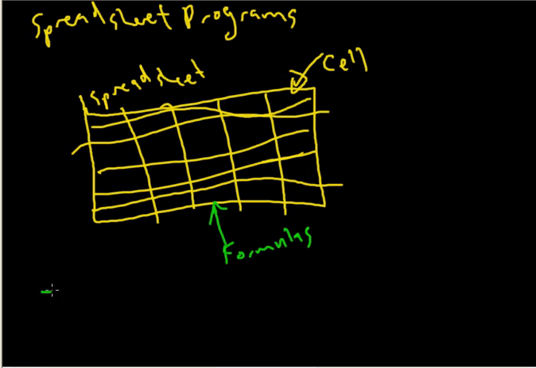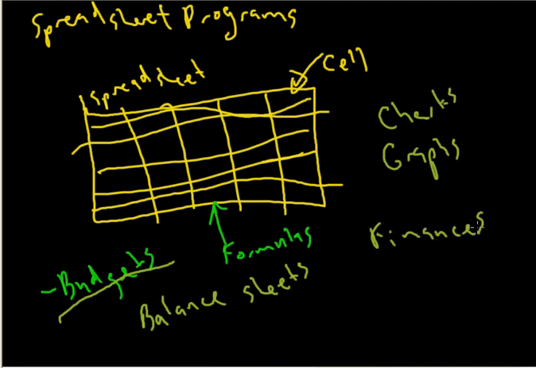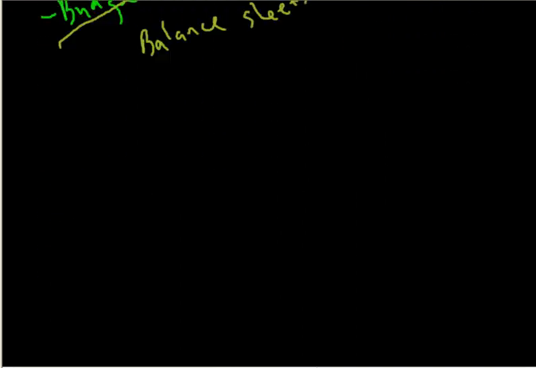Spreadsheets are usually used for budgets, like balance sheets. If you've ever learned about balance sheets, you know what a balance sheet is. And you can also easily create charts and graphs, and you can track finances in spreadsheet programs. And I just figured out why I was writing off to the side, so don't worry about it. I'm not broken or trying to confuse you or anything.